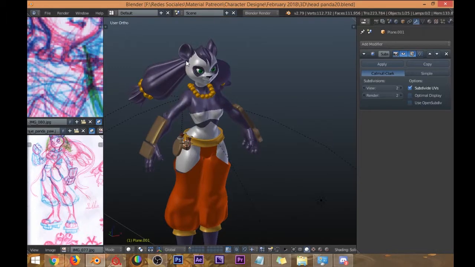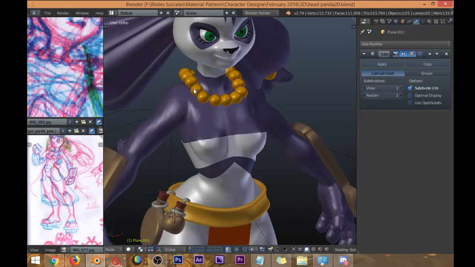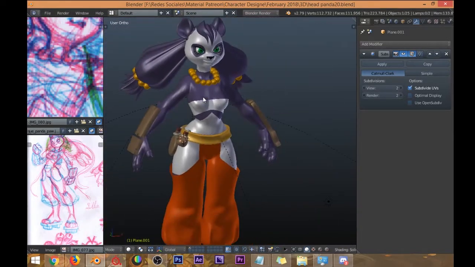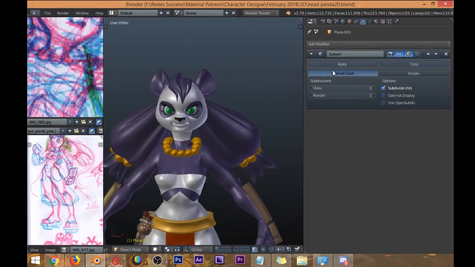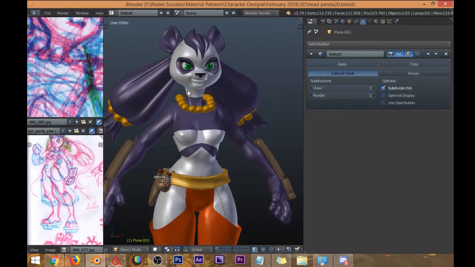What do I need to export to Substance? I need to export the model with one subdivision, subsurf, to have a smooth surface. But in Blender, I don't want to apply that subsurf to the final model file when I want to work later to put the poses and that kind of stuff.